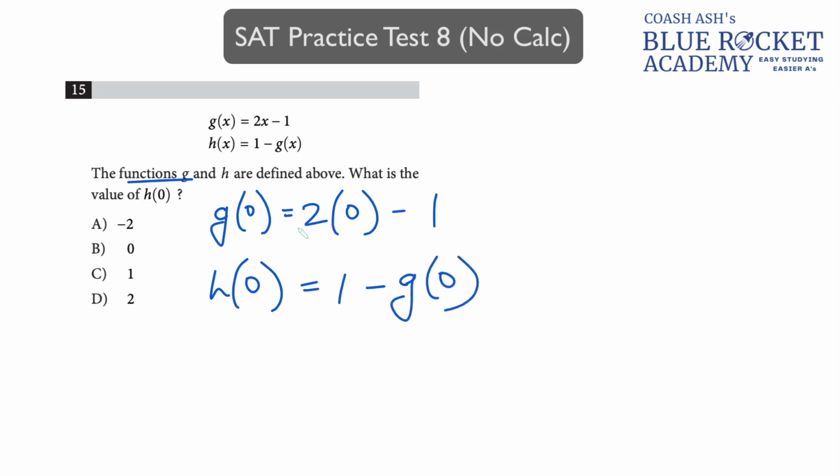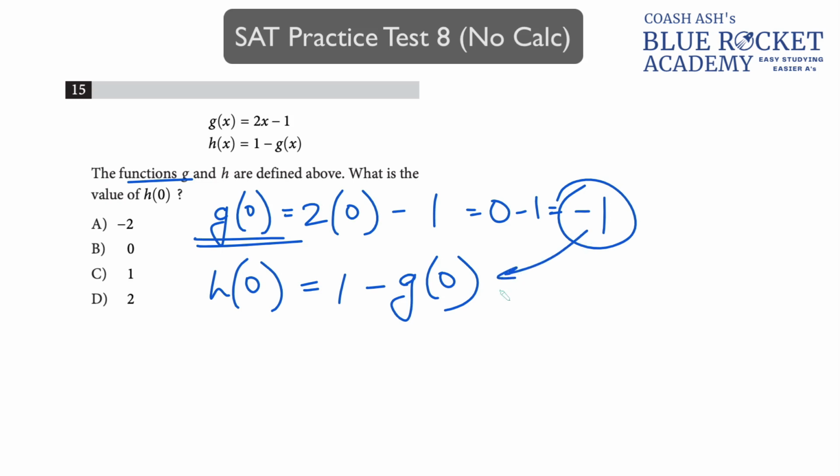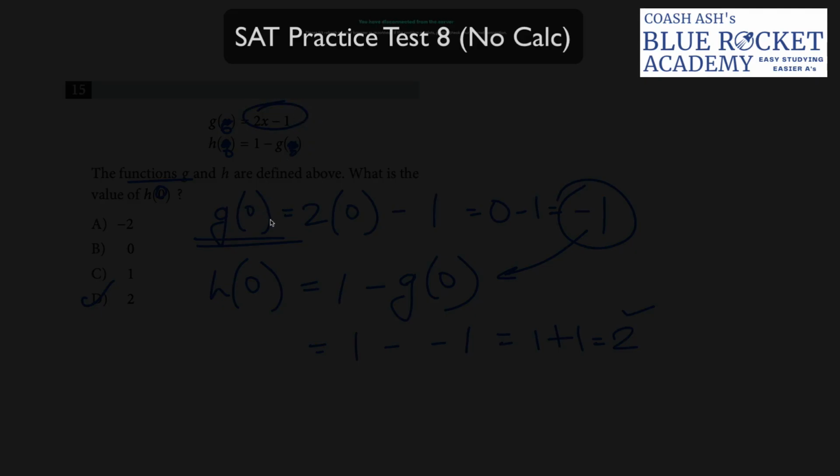That's it. Now let's try to simplify it. It looks a bit crazy, but let's simplify it. 2 times 0 is 0 minus 1, so that gives you a negative 1. And now remember, what you found is g of 0 is equal to negative 1 over here. So this is the more important part. Now you plug it inside here, and you're going to get 1 minus negative 1, which minus minus becomes plus. You get 1 plus 1, and that's equal to 2. And that's your answer. So this is an easy answer. Remember, the main idea is you just cross this x out, put whatever they put in here inside, and then take this value, evaluate it, and put it inside here.